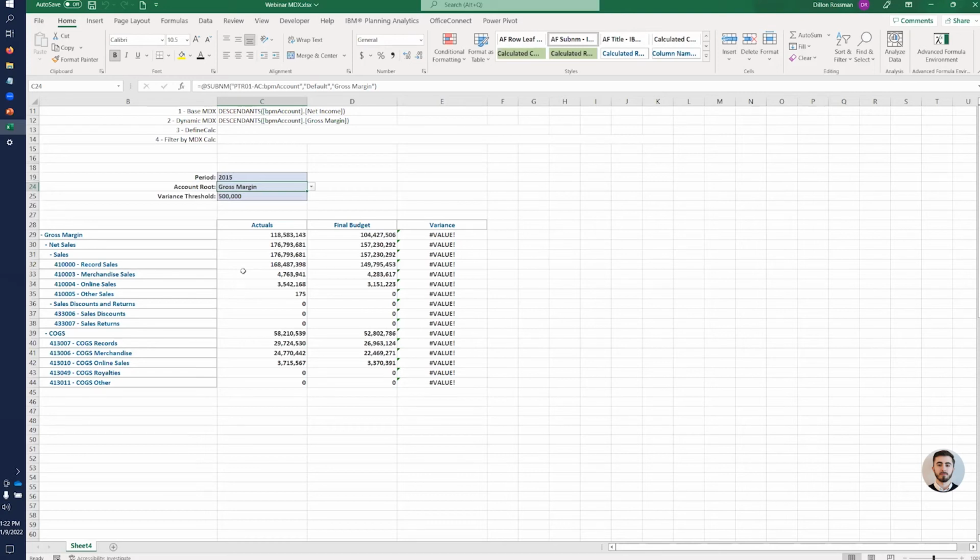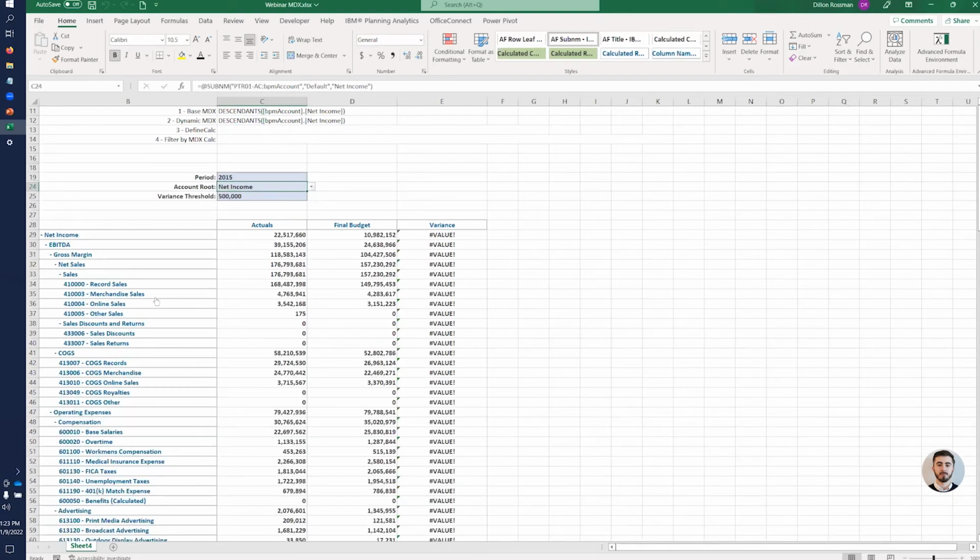So I'm no longer limited to whatever the MDX statement is. I'm now able to actually make the MDX statement itself dynamic in the sense that I can change it on the fly using the Excel functionality. And again, I could change this again to, let's say, back to net income, for example. So we'll just go back to the original statement we had above. This will evaluate, we'll get all our rows. Everything's great.